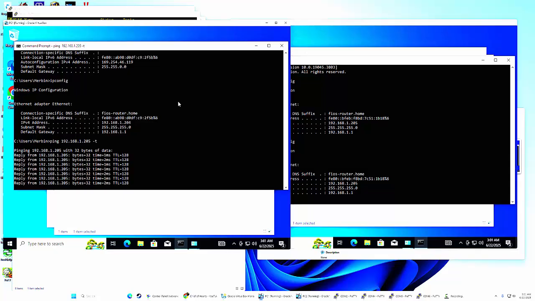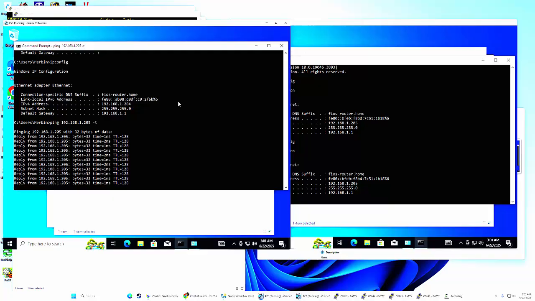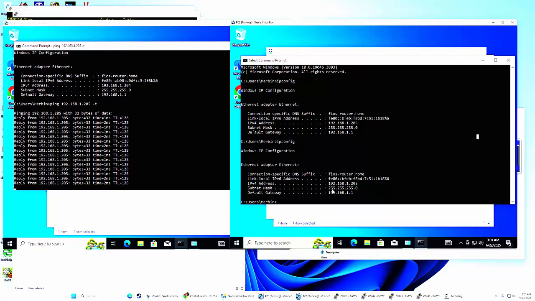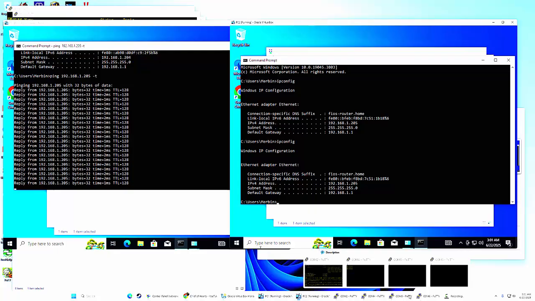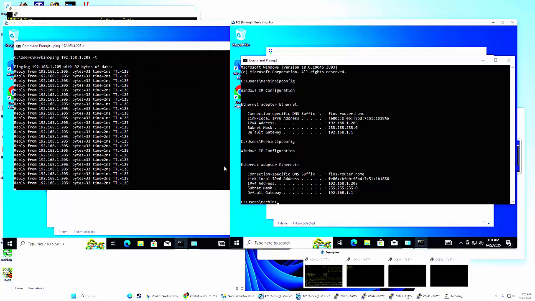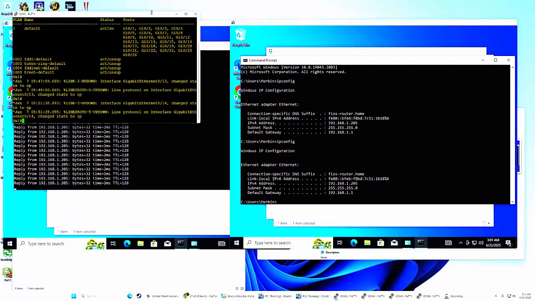As we are pinging this IP address consistently, even though it's still in the same broadcast domain, we should be able to go through and, if I can find it... oh, they're already up here.